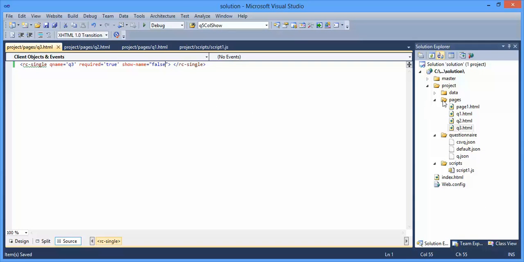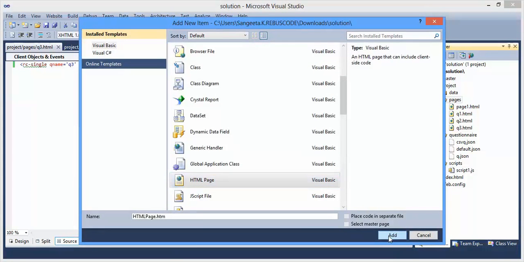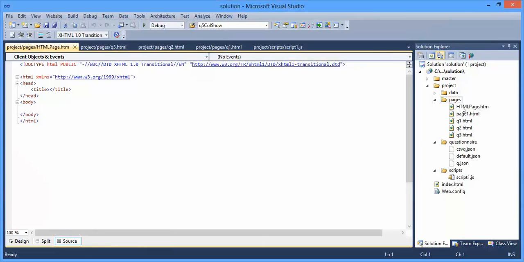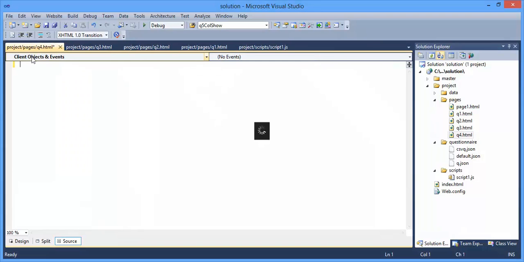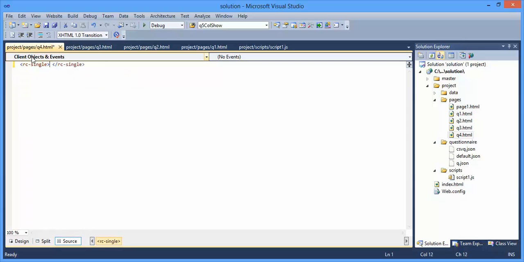Next, let's create a page for question 4. And rename it as q4.html. Now let's write the script to show question 4, which is a single choice type question on this page.